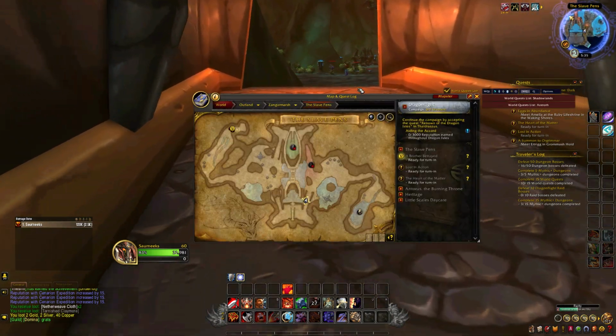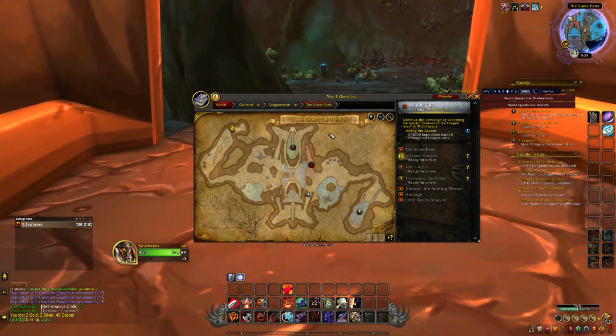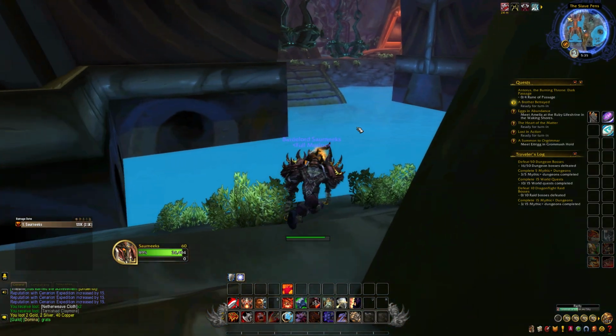So now we have to run back to turn these in. There's no quick way back to the entrance. But fortunately, we can just jump into the water here and go up this ramp to cut back on our run back.